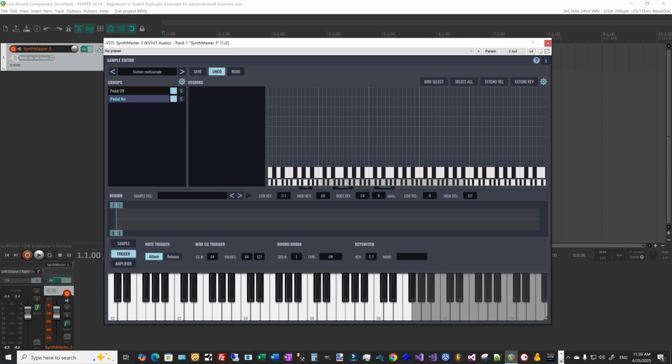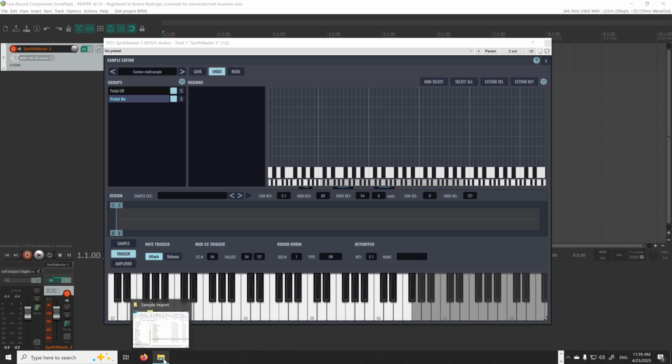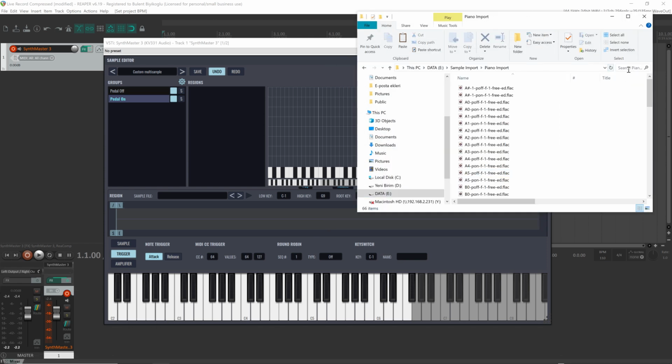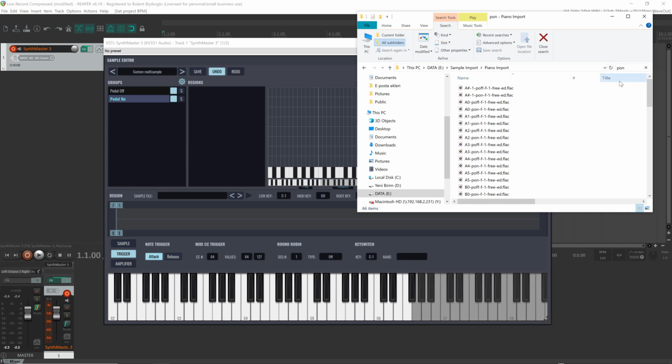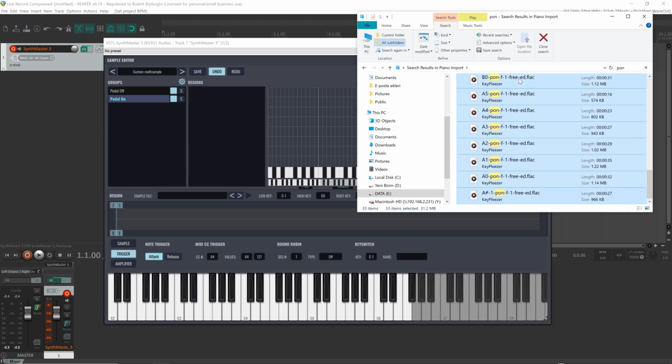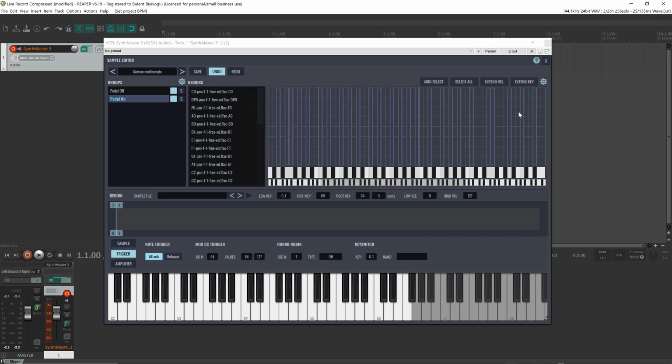So let's go back to the pedal on group, and now I'm going to import the remaining samples. This time I'm going to drag and drop the samples. So let's search for piano on samples this time. I'm selecting them and dragging and dropping.